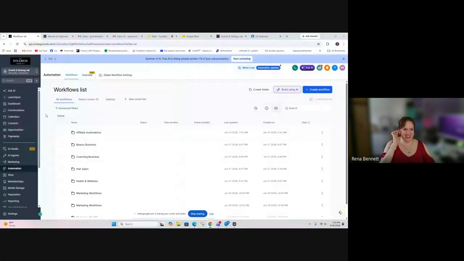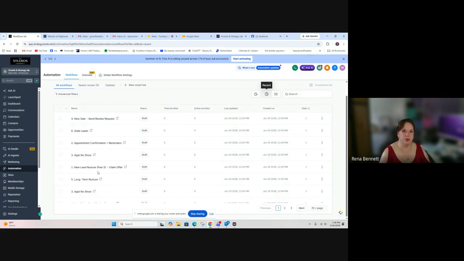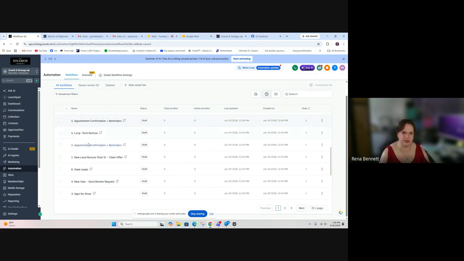All right, here's our Growth and Strategy Lab. And you can clearly see we've been working hard on getting these workflow automations going. I like to click over here to change these to 25 or 50 so I can see all the ones. And if you want a secret, one of the best secrets that we have is this recent button. If you want to see what you've recently worked on, you can click on that and it will rotate. You see how that is things that we've been working on, right? So it just makes it a little bit easier to see the different ones.